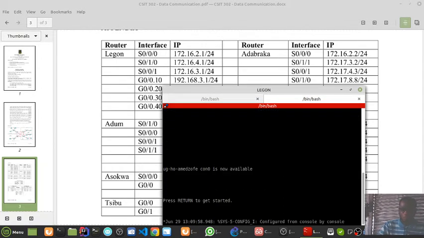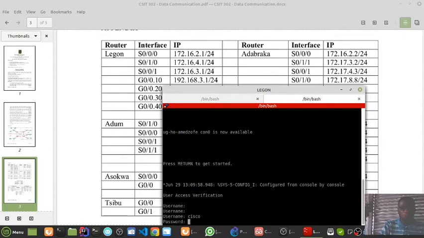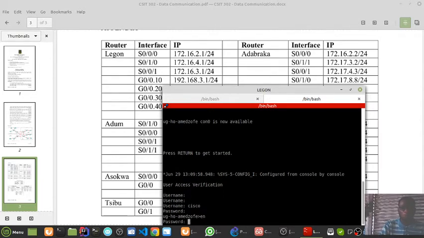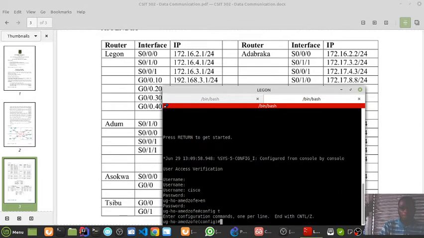Okay, now let me go to Amedzofe router. Okay, now let me go and configure it as quickly as possible because we are against time.